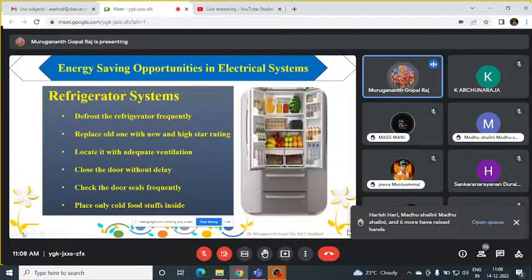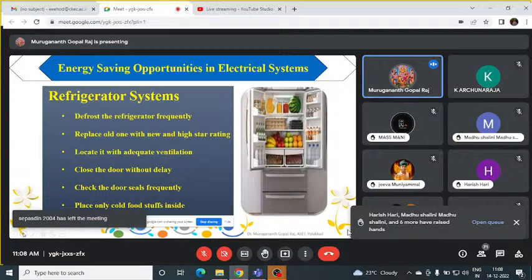Let me say the procedure. Once in 2 months, please go to your kitchen. Take out all the items that are available inside your refrigerator. Keep them out. Then let the refrigerator run idle for half an hour. After running it idle, switch it off. Leave the refrigerator switched off for 4 to 8 hours. On average, 6 hours is sufficient. So 4 to 8 hours or 6 hours, the choice is yours.